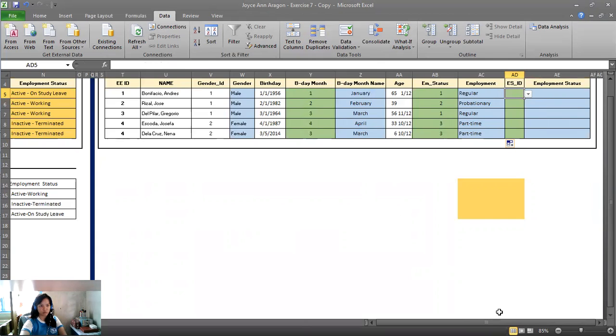Okay, employment status ID. Again, it is located in the model table.